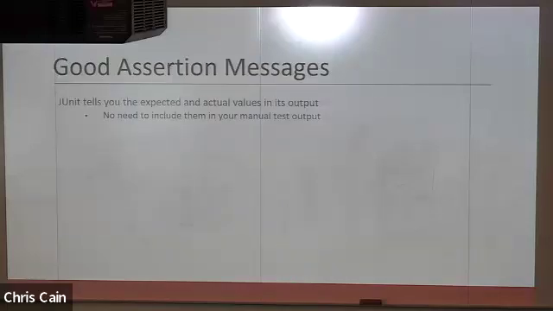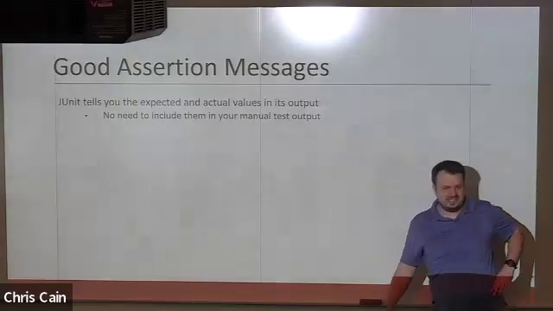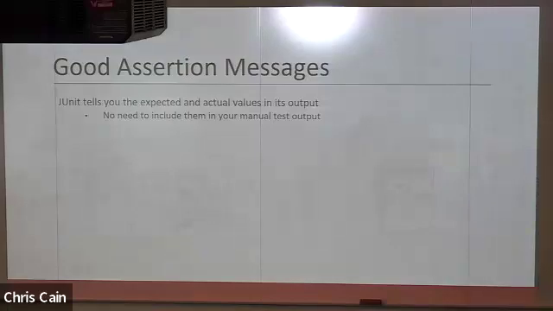All right, good assertion messages. So how should you word your assertion messages? In the output, the answer to that question tells you the expected and actual values. So you do not need to include them in your actual test output. You do not need to include expected was this, actual was this. You will see that in the error message when your test fails.